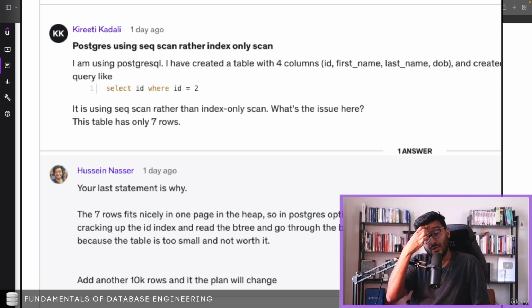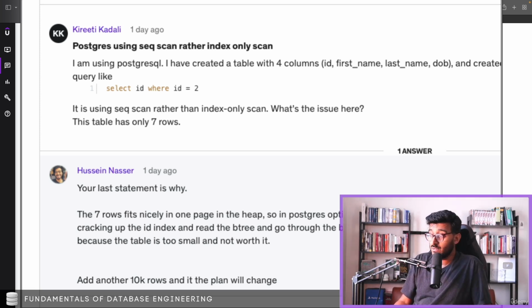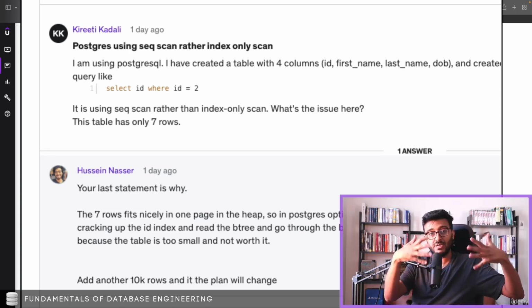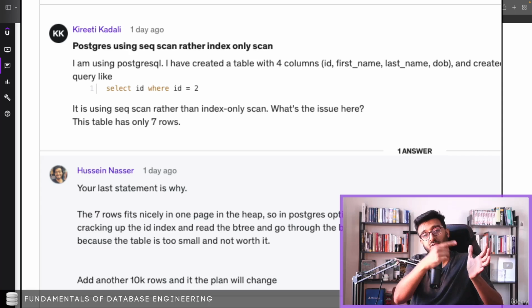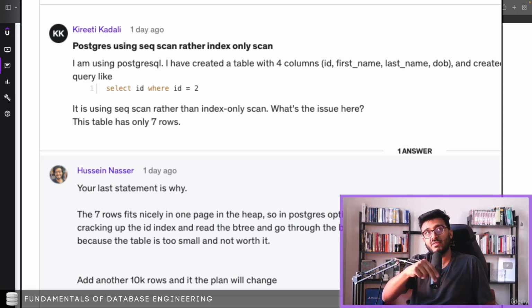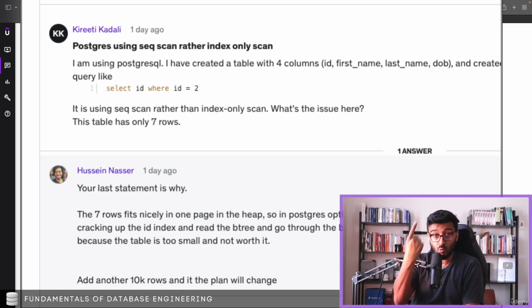And here's what the database says. All right, what I'm gonna do is, yes, you start using the ID field, but guess what? It's not even worth it for me to go to the index, because to go to the index, I have to do 2 things. I have to fetch the index, build the B-tree index in my memory, and then traverse it just to find everything that has ID equal to. Versus I know the whole table is on 1 page, and that will cost me 1 IO.